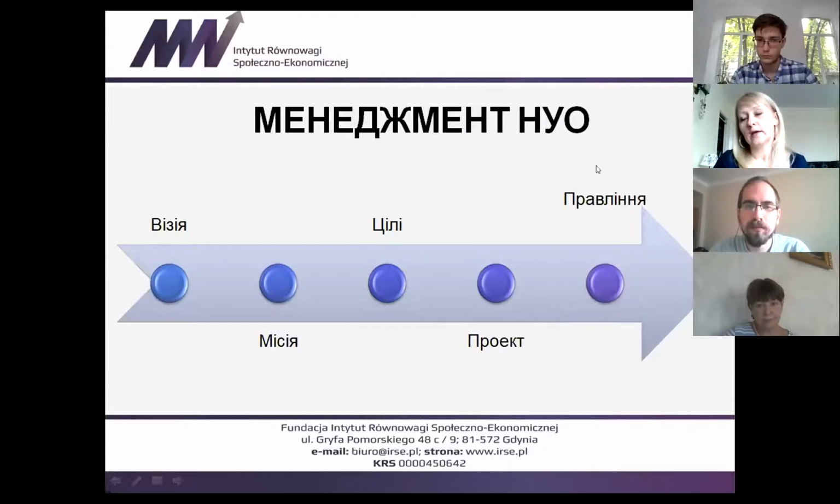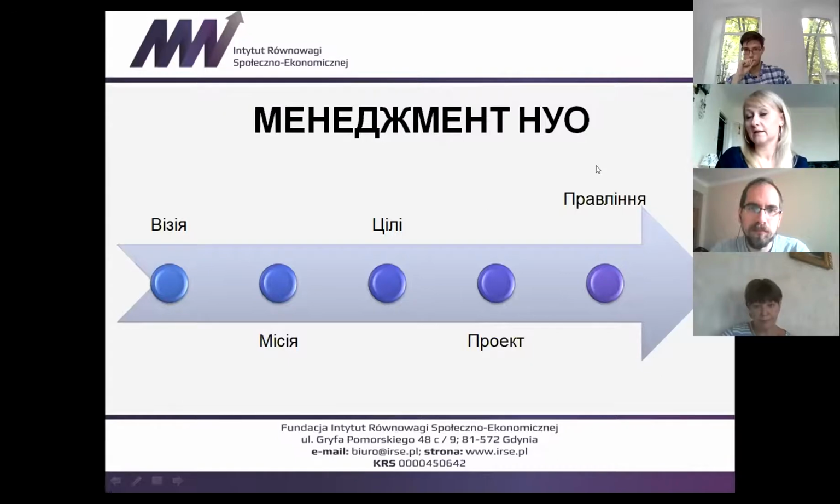And in NGOs, we have, except for the board, usually a control institution or a control group. Is it working in Ukrainian organizations as well? Not in all of them, but usually there is. Yeah, thank you. So it's the same as in Poland. It's not obligatory, but in many organizations we have this group of people who control the board, who control the teams, who control not the daily work, but whether the aim of the whole organization is achieved by the activities, or if the activities are implemented correctly and lead to the aim which we would like to achieve.